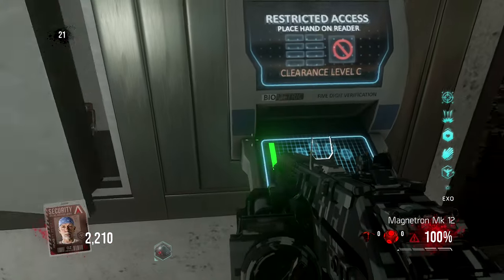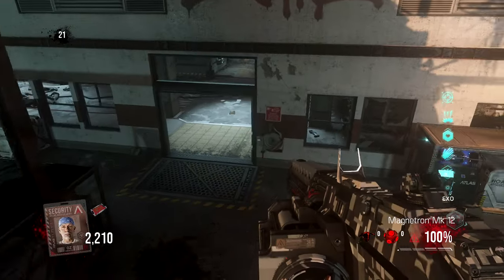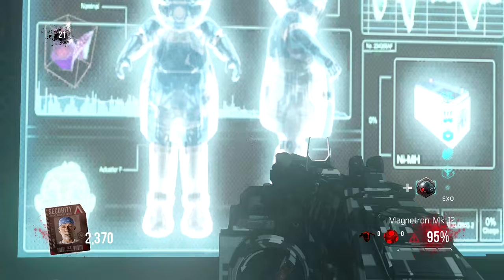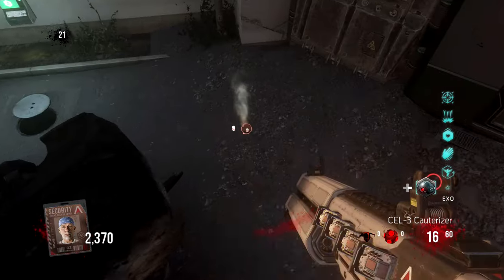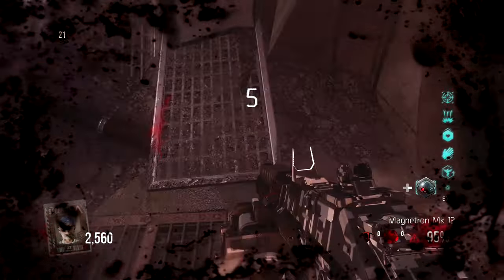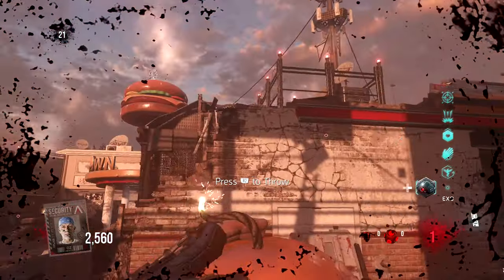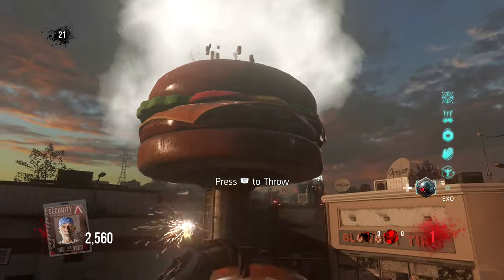Put this in. There we go, grab the key card. And now we'll head back over to Burger Town, and we're pretty much done, thankfully. Anyways, let's put this in. There we go. Alright, now there's a bunch of random burger bombs that fly out and throw it. Oh my god, that did a lot of damage to me. 3, 2, 1. Okay, so yeah, now this burger has a rocket and it's literally going off.